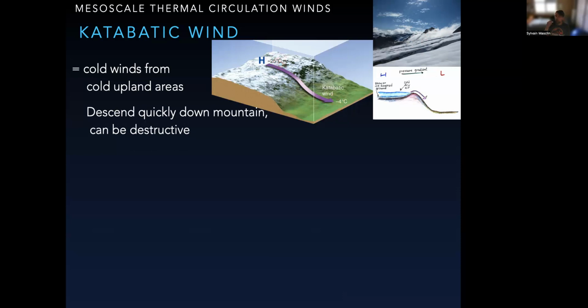So we are really in higher latitudes, again Canada, Alaska, the Arctic. The major katabatic winds we observe on Earth are in Antarctica, where we have the good conditions for it. We have cold temperatures. We have some good elevation. Katabatic winds can go faster than 200 miles per hour, so it's pretty quick.